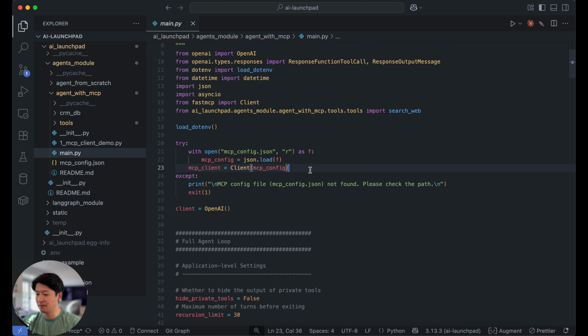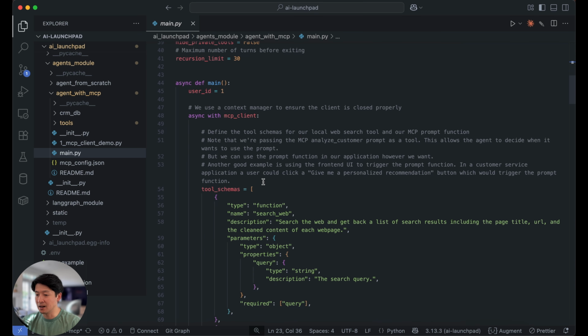Again, if you have an MCP config JSON with multiple servers defined in it, this client is going to take care of connecting to all of those servers at once and then being able to pull the resources from them. So it's a really convenient way to interact with multiple MCP servers through just one client.